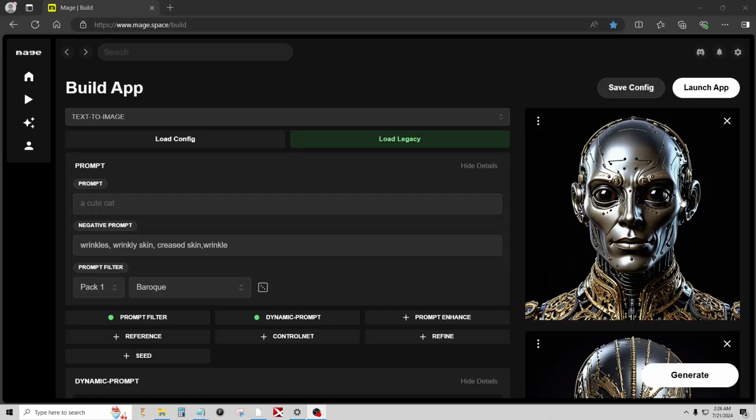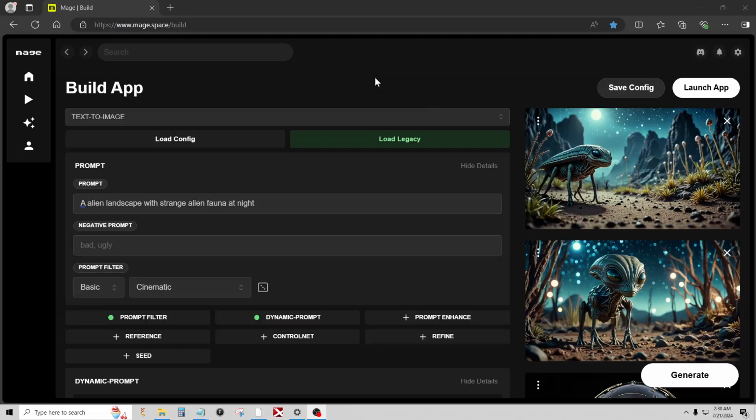Okay, hello everybody, and this is going to be part two of the guide that I was making to make music videos from Suno with singing avatars. Now that I have the video all synced up, this next step is the fun part.